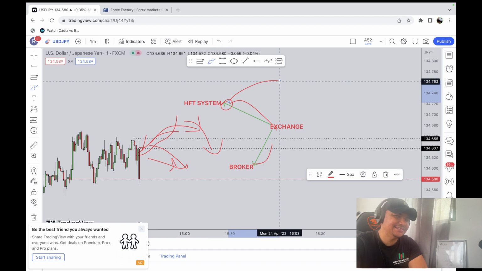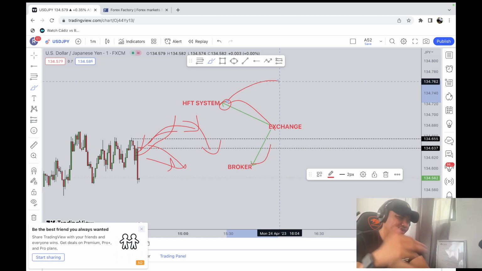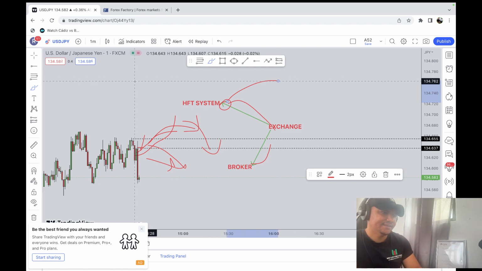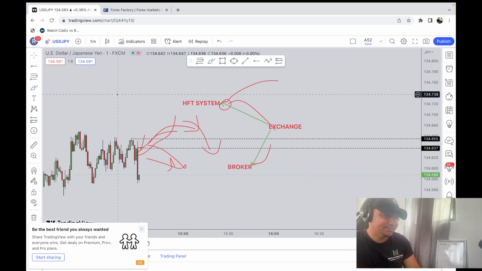An EA is an indicator that was coded to say that if the EMAs do this, then do that, and you use it on MT4. The HFT system, you don't use on MT4. It's a separate system that you use. It's not a file. I know a lot of people out there got EAs that they say can pass FTMO challenges. Good luck. I've never endorsed EAs. An HFT system is not an EA. It's not the same, and it doesn't do the same things either.